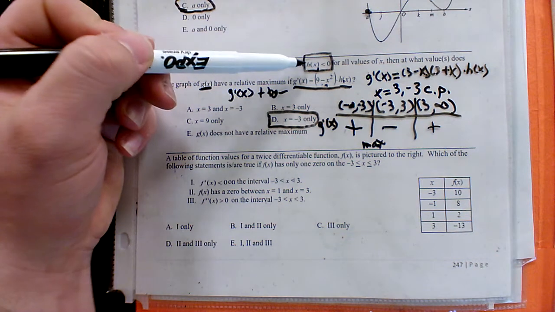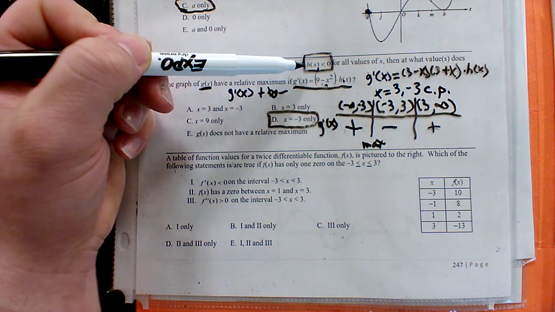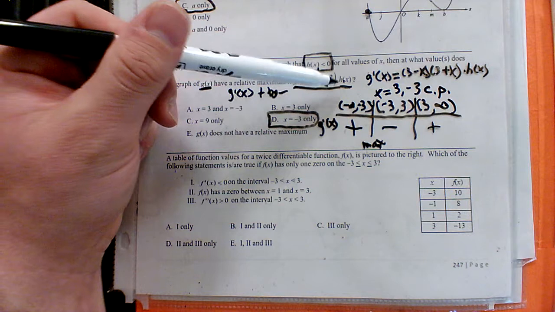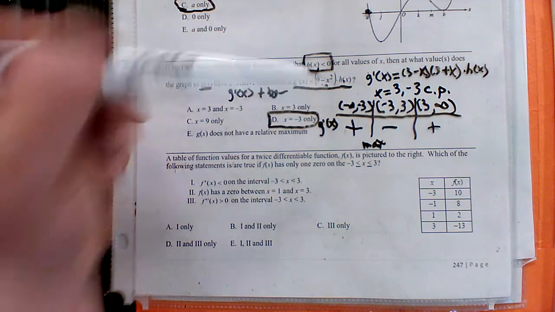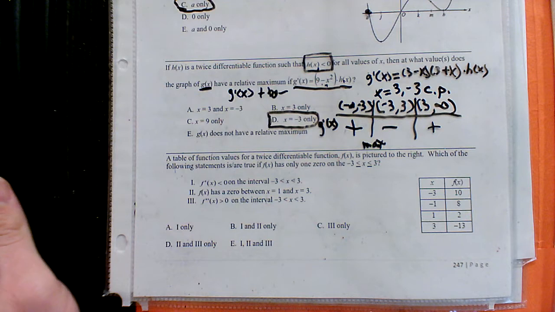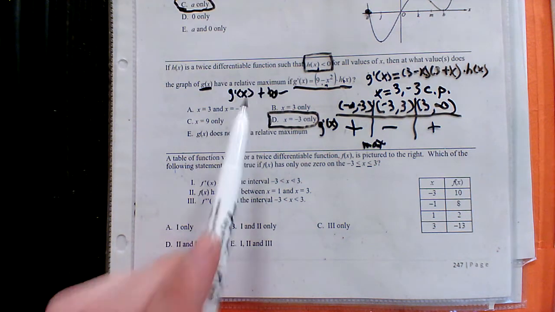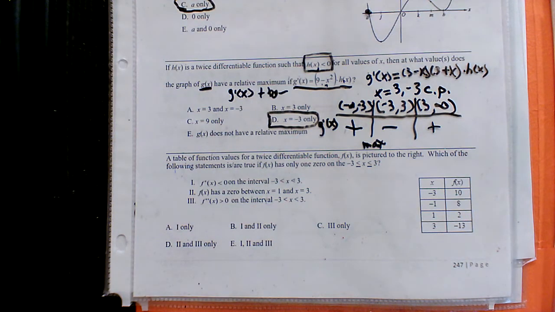Again, it was important at the beginning to realize h of x, if it's less than 0, that means it's negative. So you can still plug into the derivative and figure out what the sign is. We don't know what the actual value is, but we know whether it's positive or negative. And then we're looking for the derivative to go from positive to negative. That gives us a max.